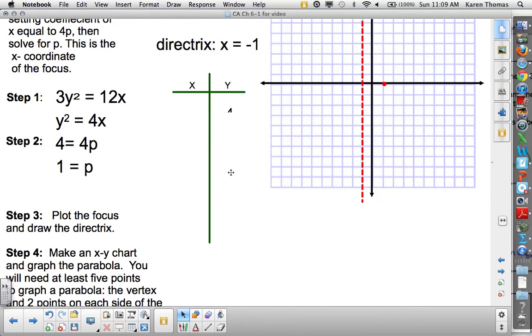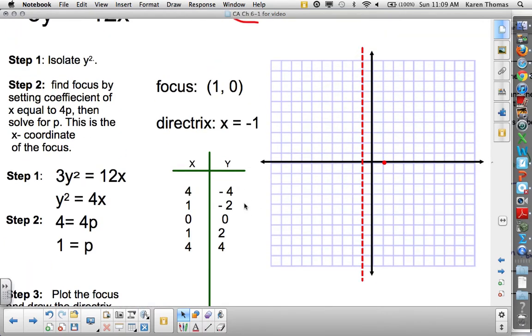I actually put points in for y, not in for x, since I had to find the square root. And these are the points I came up with. Go ahead and check by putting this in your calculator as y equals the square root of 4x, and see if you can come up with these points also. Remember, it's plus or minus. When I mean plus or minus, it's y equals plus the square root of 4x, and y equals minus the square root of 4x.